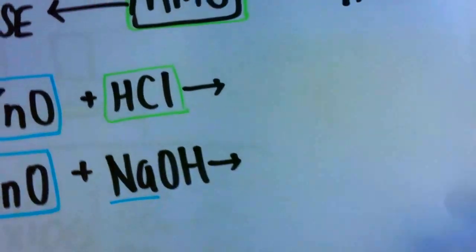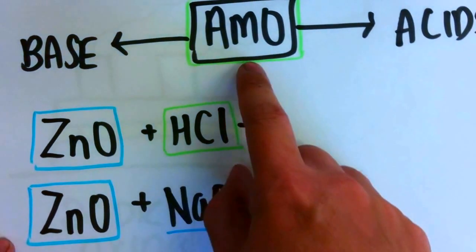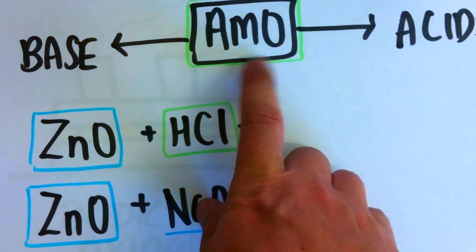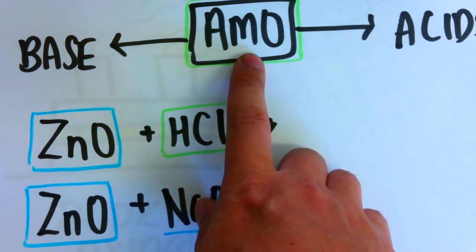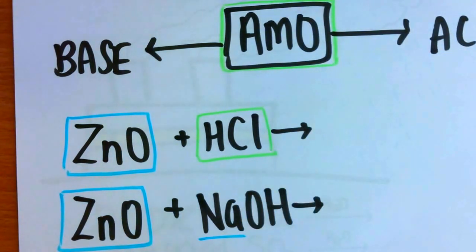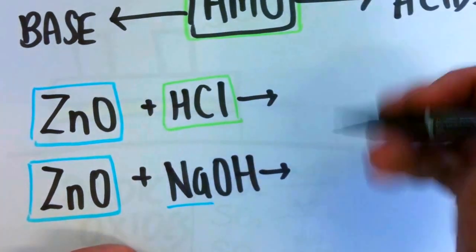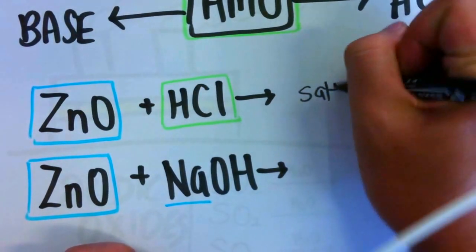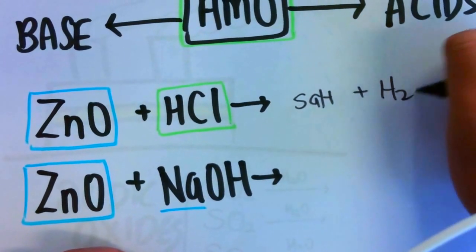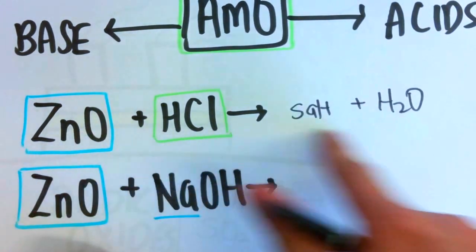Okay, let's talk about the amphoteric oxides. Now amphoteric oxides are special types of oxides. They are metal oxides. Okay, but they can react with both bases and acids. And that's the special thing about them. Now, what do you mean? Now you have zinc oxide, plus acid, you will get salt plus water. Now that is normal, that's something that we learn. That is a normal reaction for a basic oxide.